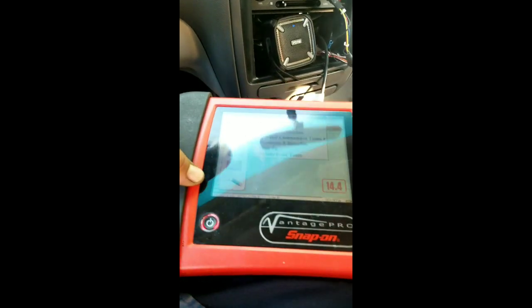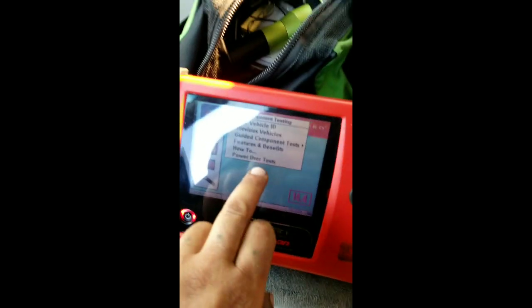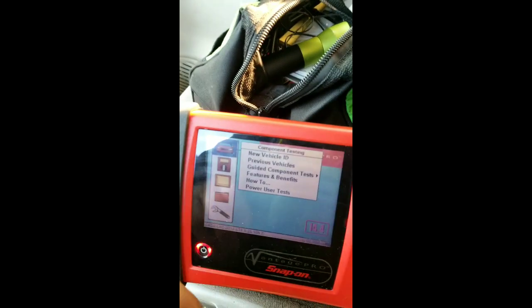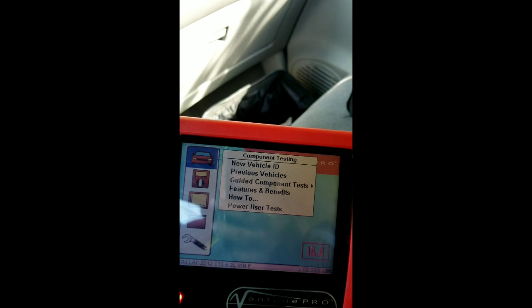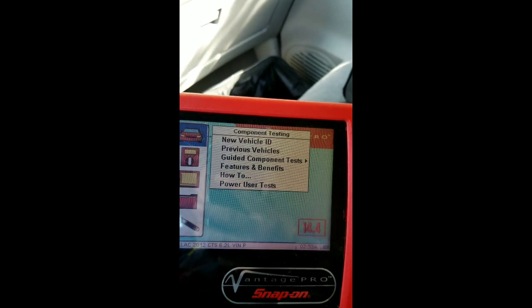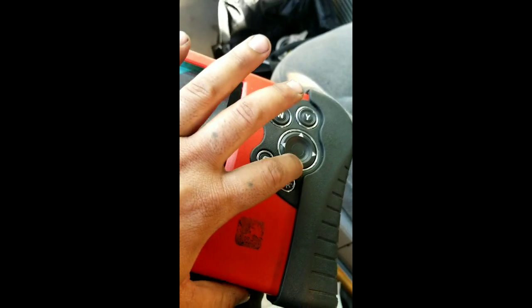But since I'm on the topic of an older scan tool, that's why I wanted to bring that up. Now, hold on. Let's see. So I wanted to run through this. It's not touchscreen or anything. It's kind of old school. You've got to use the pad over here, the thumb pad and stuff. But as you can see, you put in the new vehicles. You've got your previous vehicles list, guided components test, how-tos, et cetera.